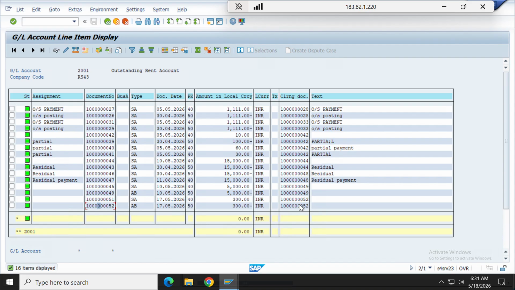This will be a sure shot important question in interviews, and also it will be important in real time. This is a bit complicated topic, right? The reset and reverse in FBRA, the clearing document, all those things. Most of the users won't be aware. So if they get this kind of errors, they try to reverse this document. It is already having a clearing document, so they can't reverse this document directly. First, they need to reset, or do the reset and reverse for this clearing document. Then only they can do something for this one.